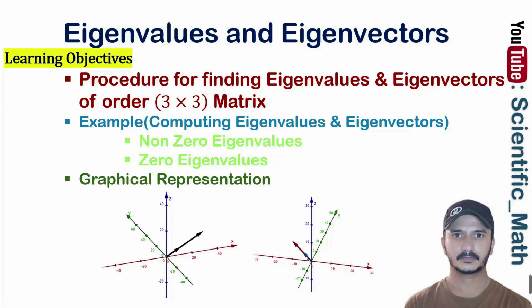Okay, so in the third lecture we solved an example of a matrix of order 3 cross 3, and in this lecture again we solve a matrix of order 3 cross 3. But here we have the second case, when the eigenvalue lambda can be equal to 0. Again, the eigenvector cannot be equal to 0, because in lecture 2 we studied in detail that the vectors cannot be equal to 0, because this makes no sense. Okay, so let's start today's lecture.